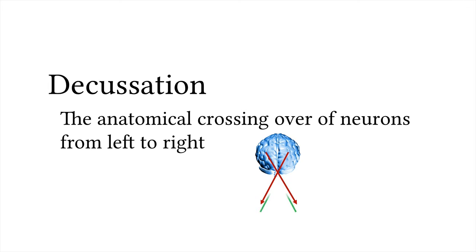Also, signals from the left side of the peripheral nervous system are sent to the right side of the brain, and vice versa. There's more decussation in the spinal cord where some nerves cross over from one side to the other, but most occurs at the medulla. And remember, I said most signals cross over. Some neurons, like cranial nerves, don't decussate.